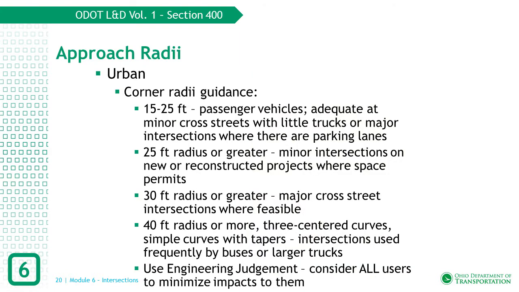When designing urban approach radii, use sound engineering judgment. Larger corner radii result in longer crossings at intersections for pedestrians. Determine the likelihood of specific design vehicles that may have been used to specify the larger corner radii at these intersections and whether the design should be developed for a smaller vehicle if it is more prevalent.